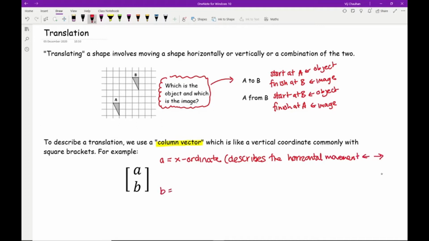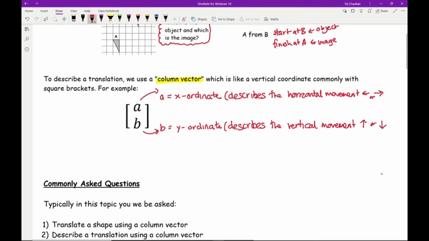The B value acts very similarly to the y ordinate, and this describes the vertical movement, in other words, whether we are going up or down. That's the key thing to remember. If you think of it like coordinates, A is always the left right movement and the bottom number, the B value, is always the up down movement.